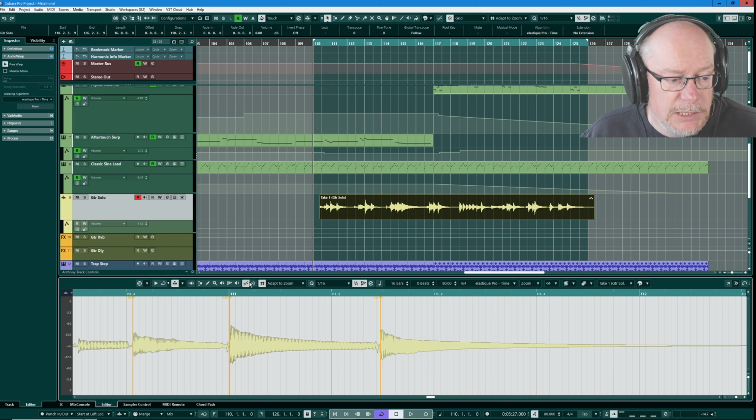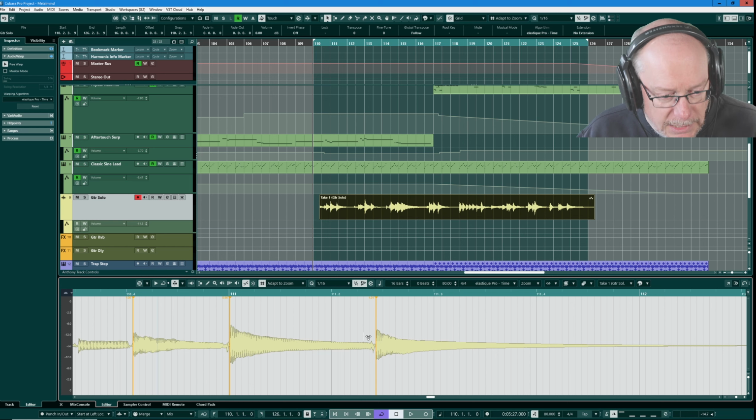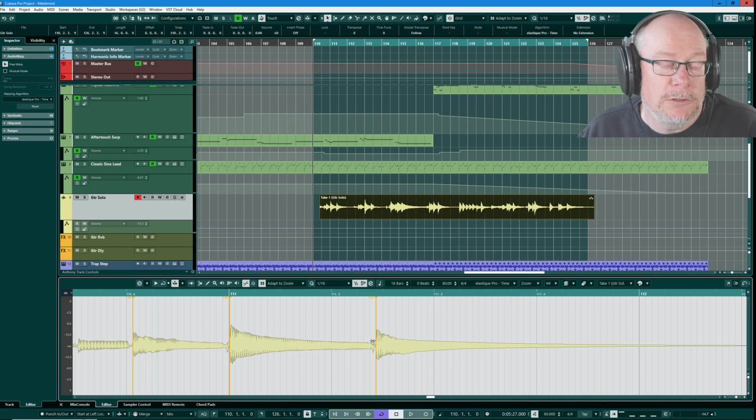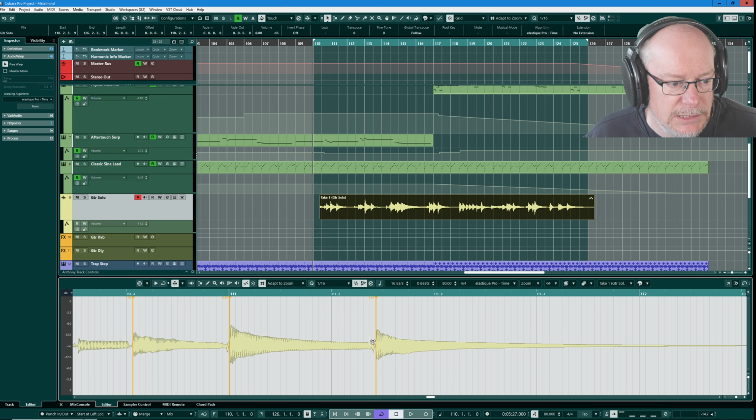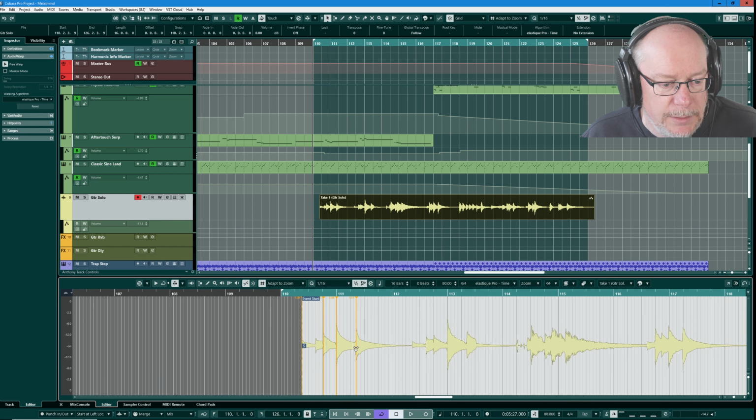The second thing that I'll typically do is ensure that snap is off. You can see that it actually is. That means when I pick up these warp markers, I'm moving very, very smoothly, as opposed to engaging snap. When I've got less fine control, it's still pretty fine control actually, truth be told, but you can see that as I approach the 16th lines, it's snapping to them. Well, I don't want it to do that. I want complete control of where these transients are going to be. I'm going to be doing a very kind of musical thing. I don't want everything to snap exactly to the lines. So those two functions are pretty important.